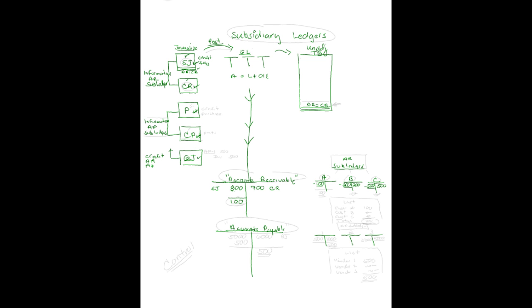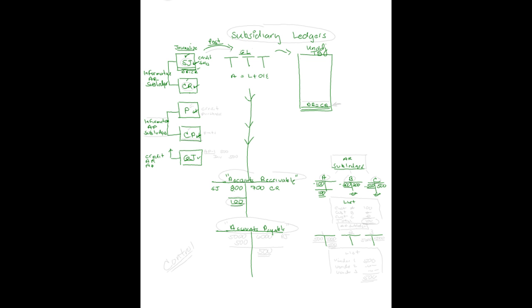100 debit balance. If you followed the posting rules, that the debits in the subledger equal the debits in the control account and the credits in the subledger equal the credits in the control account, then it would hold that the balance in the individual customer accounts would equal the balance in the control account. And you could actually make an accounts receivable list.